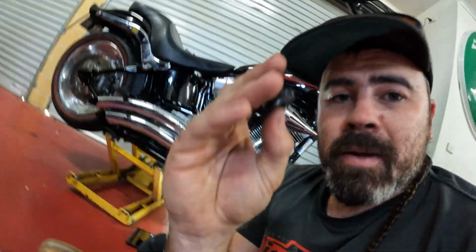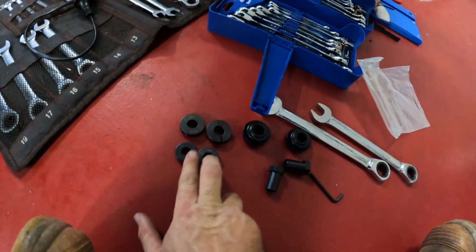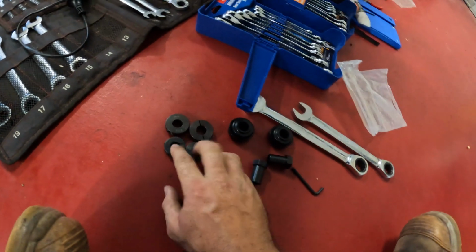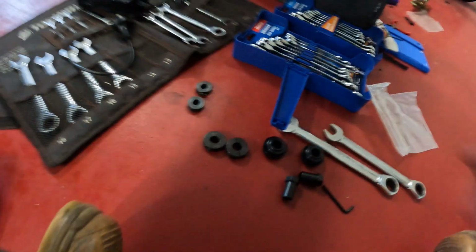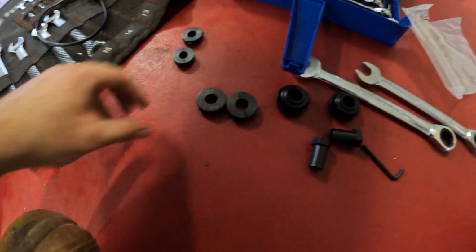Okay, these smaller ones, as you can tell from the size difference, are for the 1.5 inch lowering. These ones here, the large ones, are to lower it 2 inches. Okay, so we'll chuck them to the side. I'll just get them out now so I can get the Allen key and everything ready.